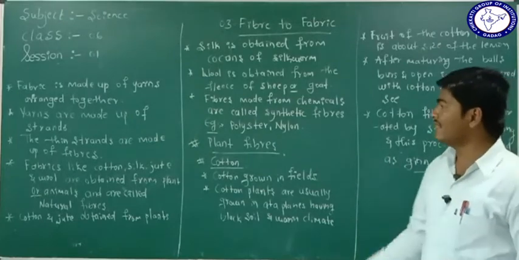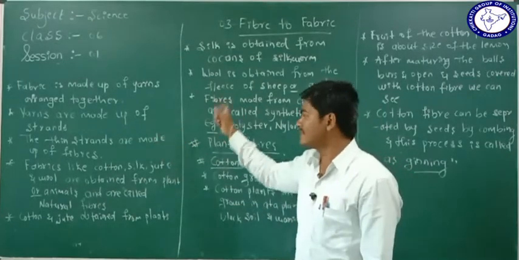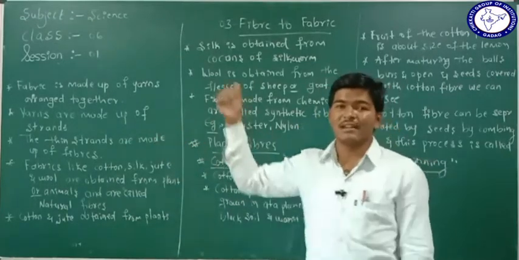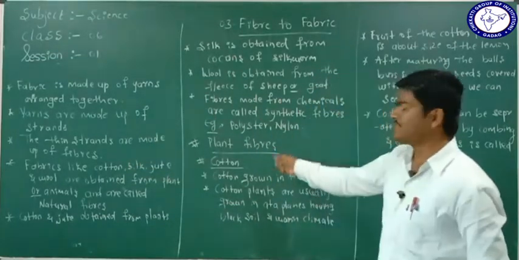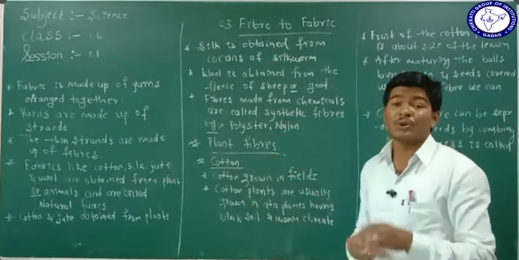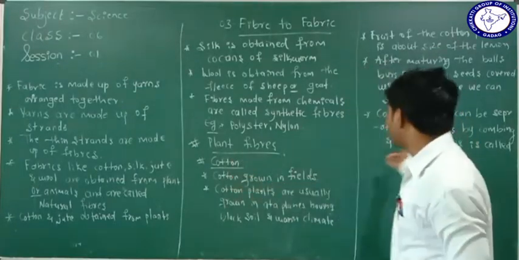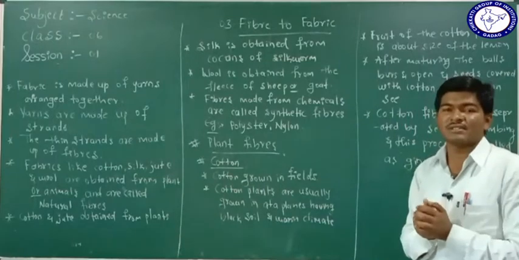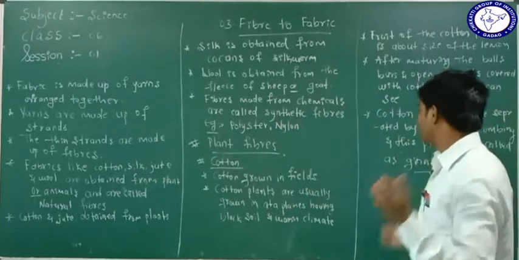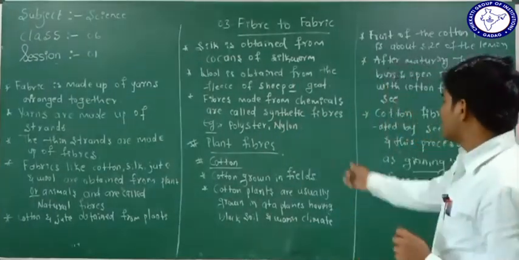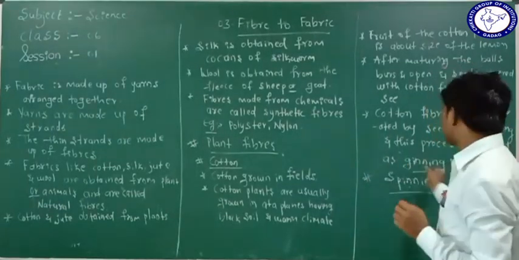So in this session we studied what a fiber is and what a fabric is. We understood what a strand is and the types of fibers, natural fiber and also synthetic fiber. Under natural fiber we studied cotton and where it is grown, and another most important step, ginning, the process of conversion of the cotton into a cloth. Under that, the first step is nothing but ginning. Now the cotton is separated from the seeds by combing, that is, by the process of ginning.